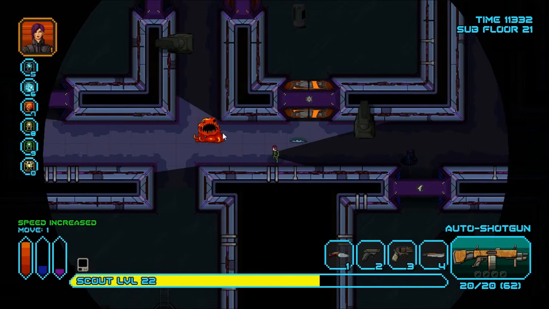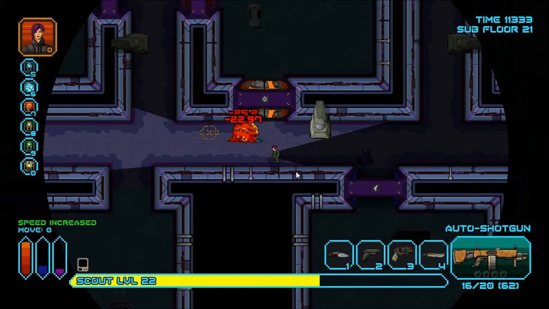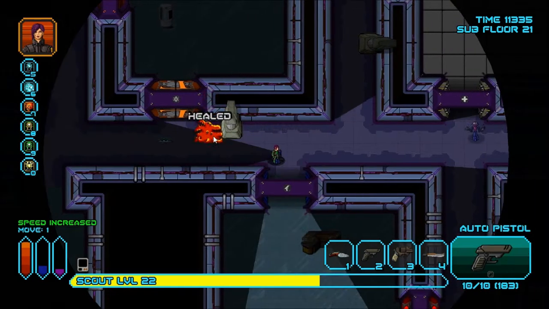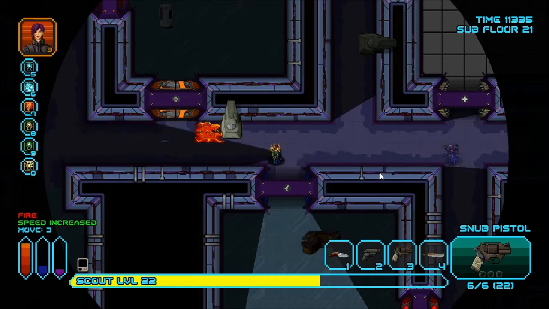If I had more psi, I could also cure it, but I don't, so I'm just gonna bust out the auto shotgun. Do a good amount of damage on it. Didn't attack me until now.